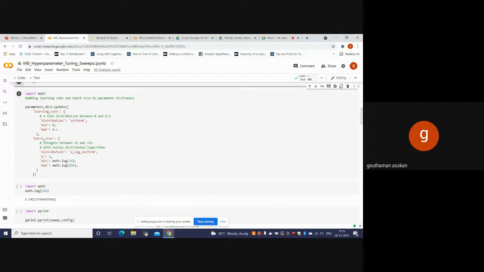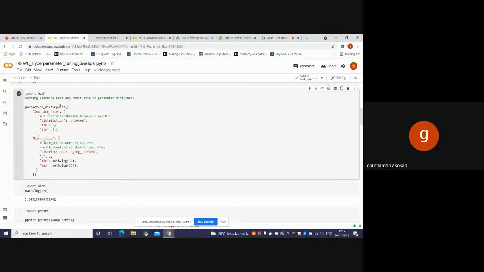For the batch size, we have Q log uniform, which means it will be in different orders. So it will be integers between 32 and 256 in powers of 2. That is what we are specifying.